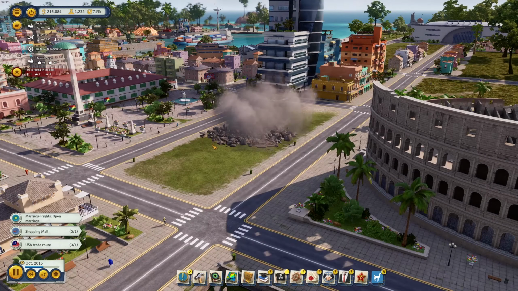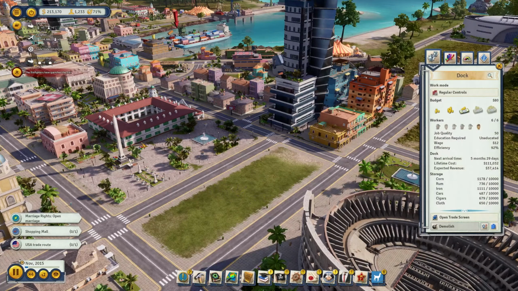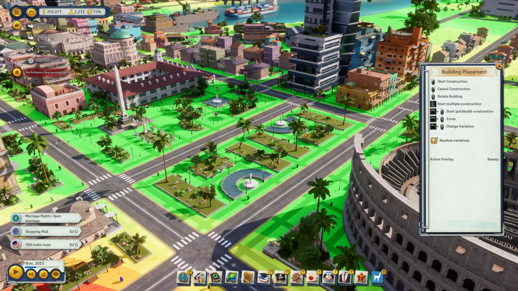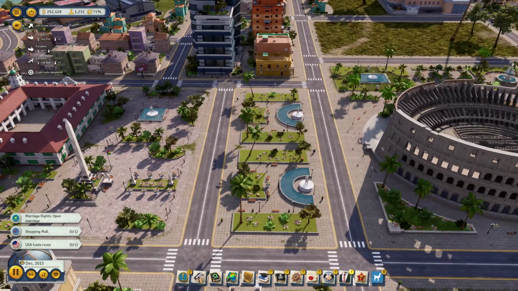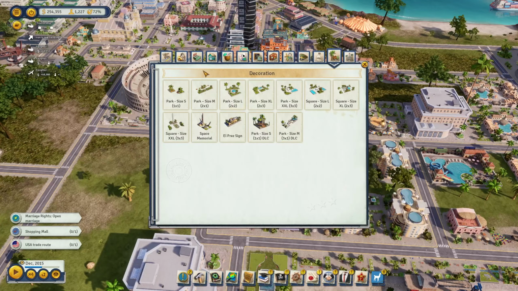Of course, we always need to wait for the rabble to disappear. There it's gone, and now we can just build. I guess they need to be put together, or differently. It's still fine. A bit of a green area there. Over there, we might just have another luxury hotel.